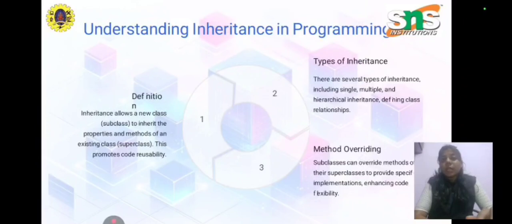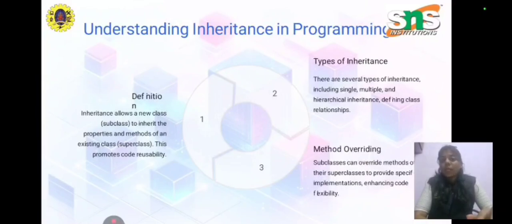For example, a class flying car could inherit features from both car and aeroplane. In hierarchical inheritance, multiple classes inherit from one base class. For example, car, bike, truck can all inherit from the base class vehicle. Each of these helps to model real world relationships in code.